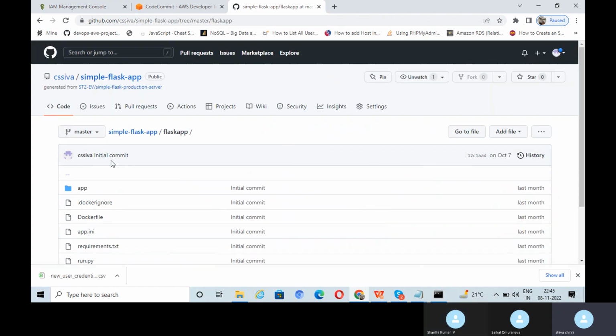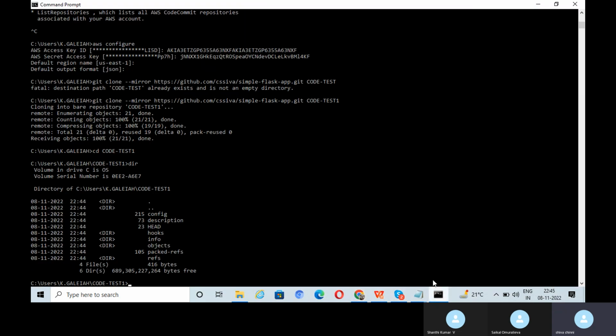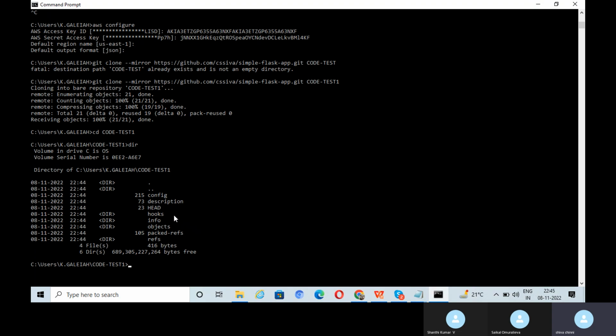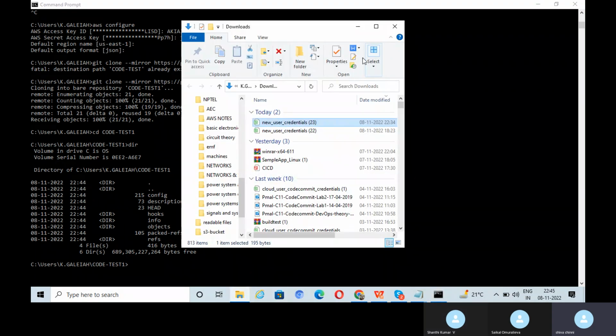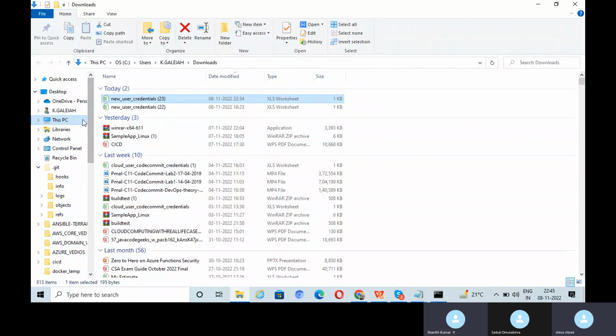I will go inside the Flask folder. Inside this are the app, Dockerfile, and requirements.txt. Let me see it in my local also, where I actually configured the path.